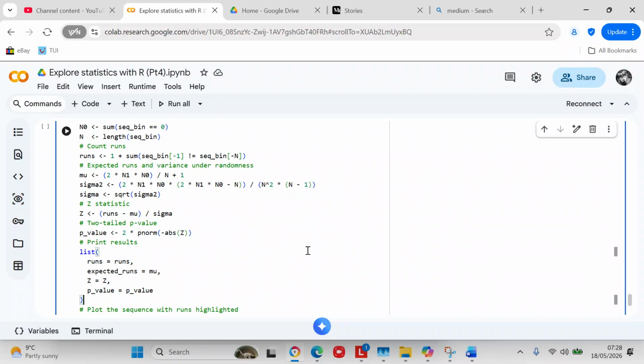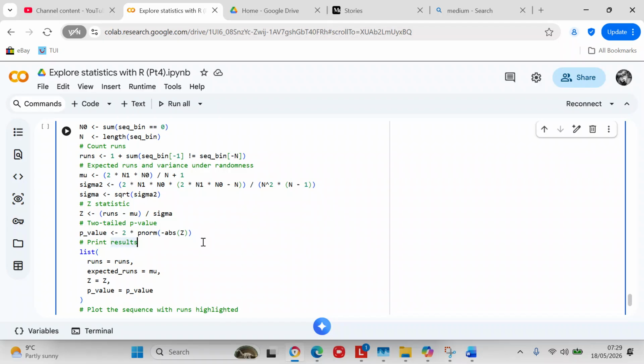Then sigma is your standard deviation. Sigma2 is your variance, and the standard deviation is the square root of the variance, so sigma becomes sqrt(sigma2). I don't know why they called it sigma2 rather than variance, because it's a little bit confusing, but the standard deviation is the square root of the variance.